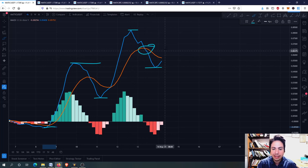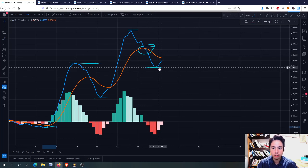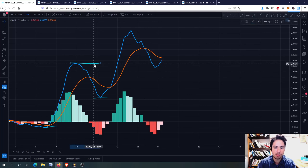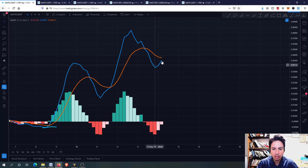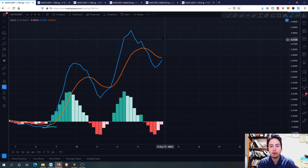Right here, when the blue line is above the signal line - the orange line - that means we are in a bullish scenario. When we are down, that means we are in a bearish scenario. But you don't have to panic when we are seeing the cross in the 4-hourly frame. You have to panic, though, if we see the cross on the daily frame and especially on the weekly frame, like we saw with Bitcoin. Right now we are going upwards, and probably the two lines will meet and we will have a more bullish scenario for Matic.